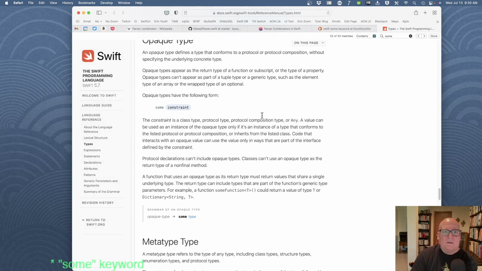Opaque type defines a type conforming to a protocol. So apparently we can't use an enum without specifying the underlying concrete type. They appear as the return type of a function or the type of a property. Can't appear as part of a generic type. Oh.